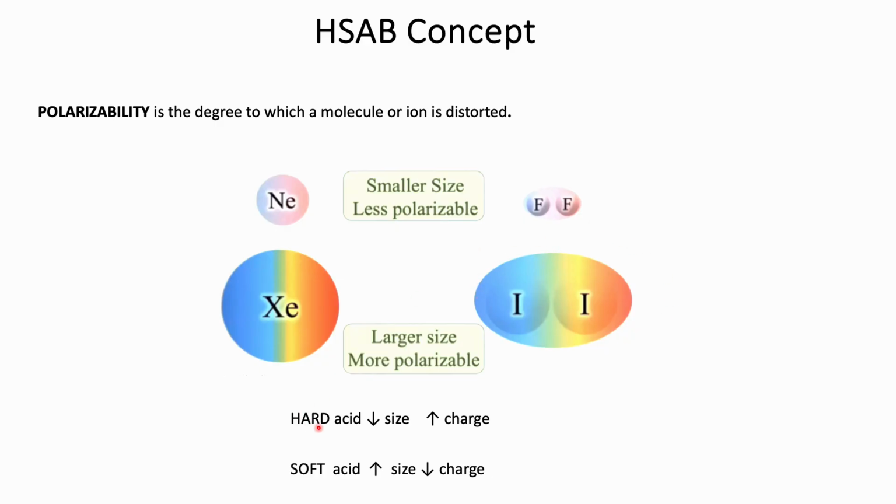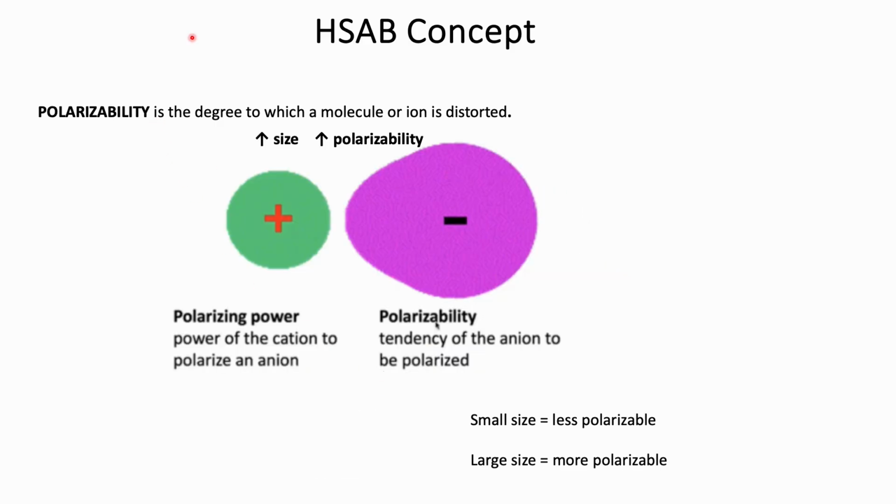So remember again, hard acids have a lower size, meaning they are less polarizable. Soft acids naman are large in size, meaning they are polarizable. Soft acids have low charge and hard acids have high charge. The same is true for their bases: soft acids with soft bases, or hard acids with hard bases. Again, the higher the size of your atom, the more electrons you have, the higher your polarizability is.